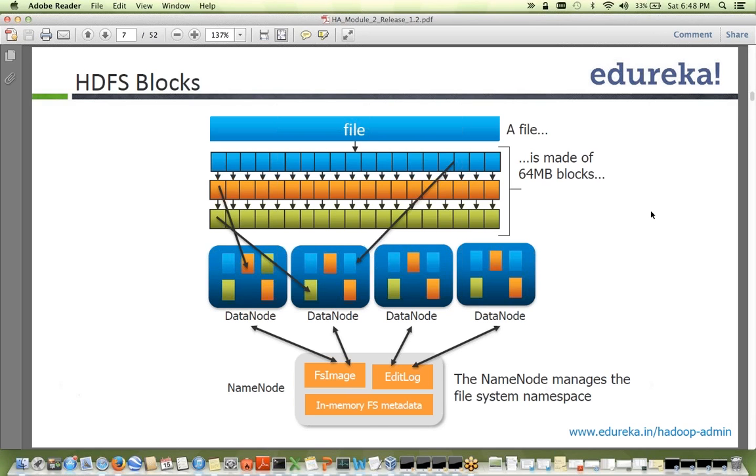Next time the secondary name node will start looking at the edit logs from the transaction ID it saved last hour. That's how the merging happens, and we are going to cover it in detail when we discuss the secondary name node.